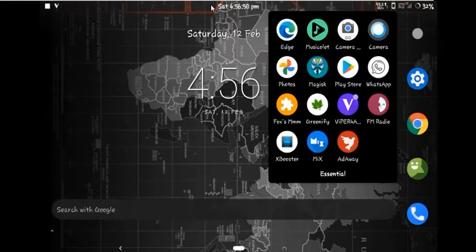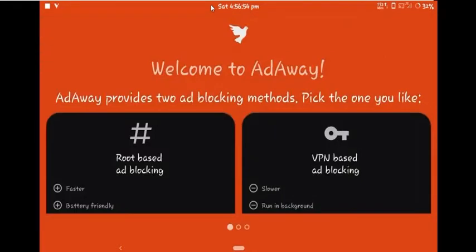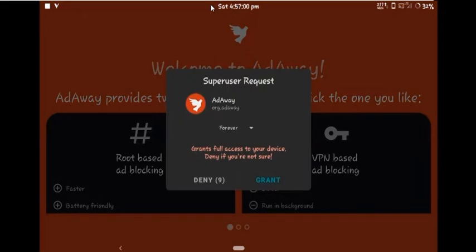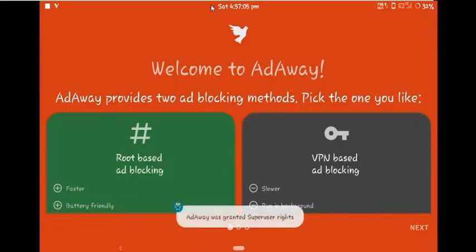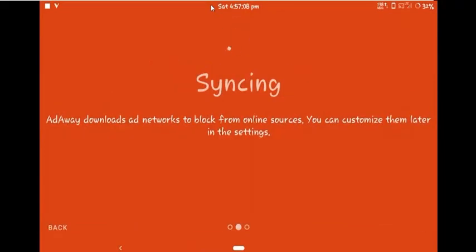So open AdAway, choose the root based method and grant root. Okay, after that, continue, next.